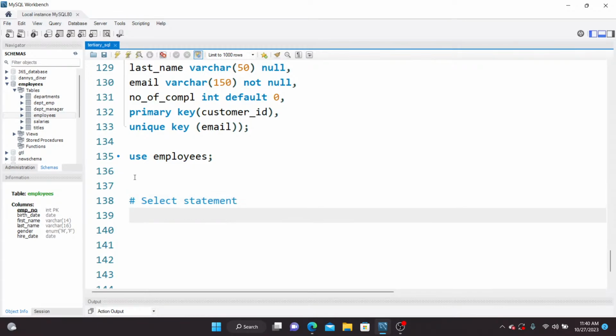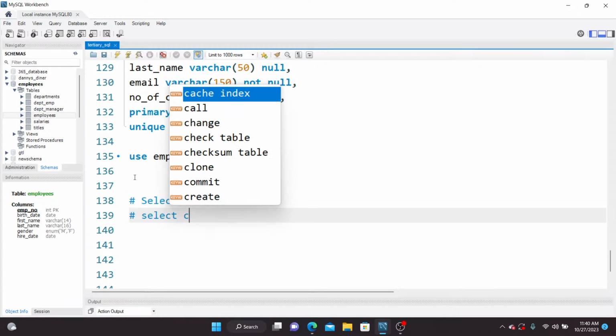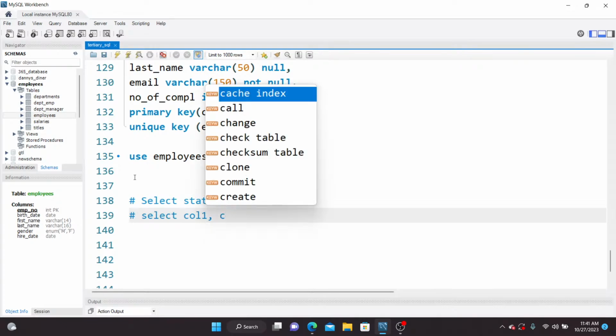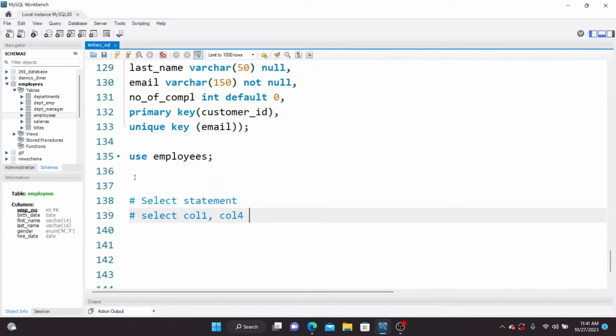We select columns: you write select, then mention the column name that you want to select. If you have several column names, you just separate them, maybe column 4 or whatsoever. Then you select all of this from a particular table. So from, we select from. That is basically the syntax.